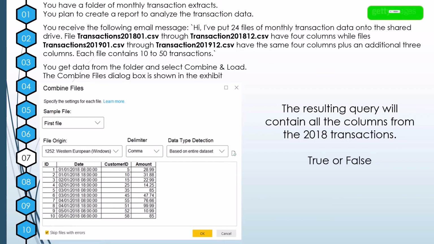Each file contains 10 to 50 transactions. You get data from the folder and select Combine and Load. The Combine Files dialog box is shown in the exhibit. The resulting query will contain all the columns from the 2018 transactions. True or false? The statement is true.